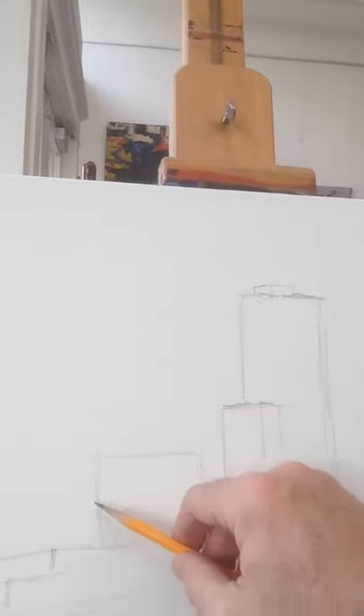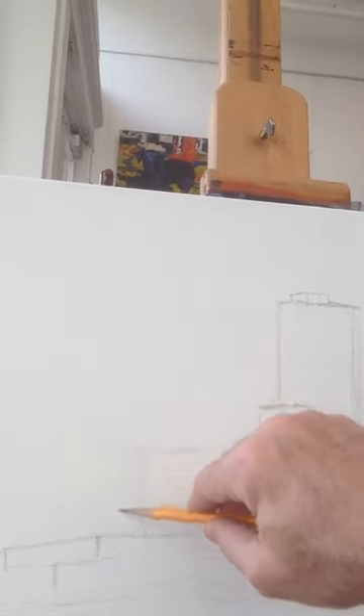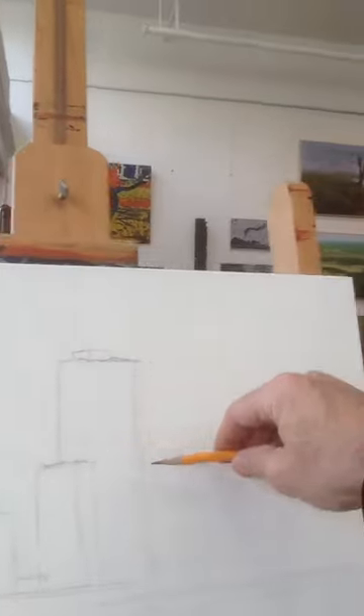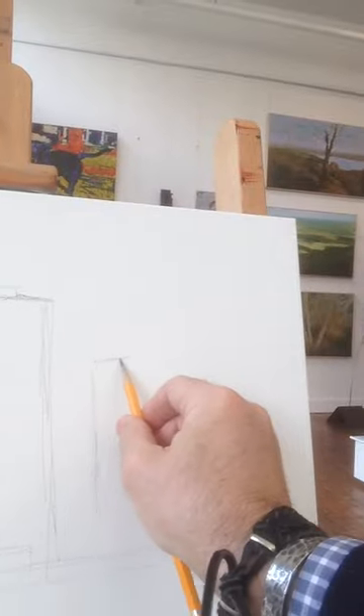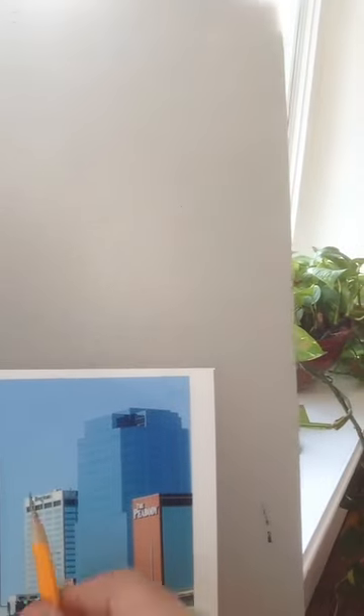I always try to just relate things very simply — this is just a rectangle or a box. When I think that way, I think in terms of very simple forms. I try to relate all the pieces together, relating the distance between the two buildings — measuring this distance and relating each building to the next one based on that distance. So when you're having trouble getting started, just try to do a basic drawing, make all the shapes in the composition relate to each other, work from large to small, and just keep it simple and have fun. Let's go.